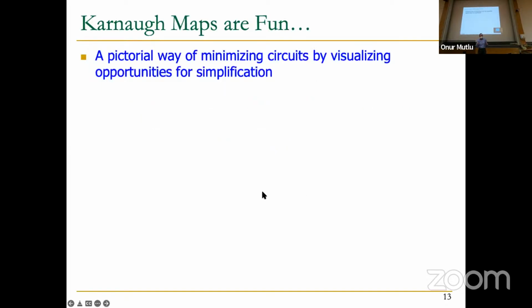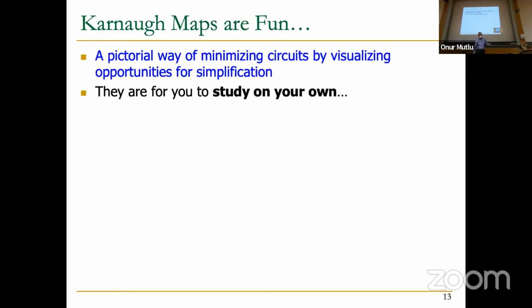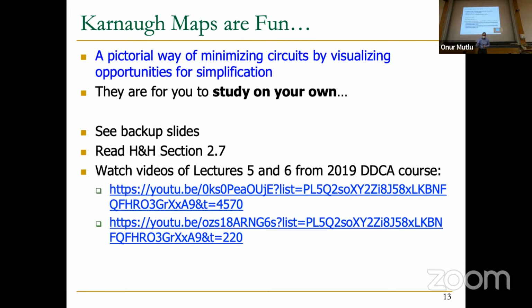It's a pictorial way of minimizing circuits by visualizing opportunities for simplification in the circuits. Unfortunately, we don't have time. And this is really not used. In a sense, it's a nice way for humans to minimize circuits, but it's not a nice way for machines to minimize circuits. And again, if you're a human, beyond 6 inputs, this also becomes not so nice, because it doesn't become easy, because you need to really think about n-dimensional ways. But again, I'm not going to go over this.